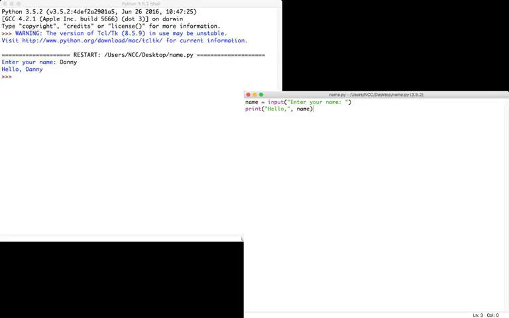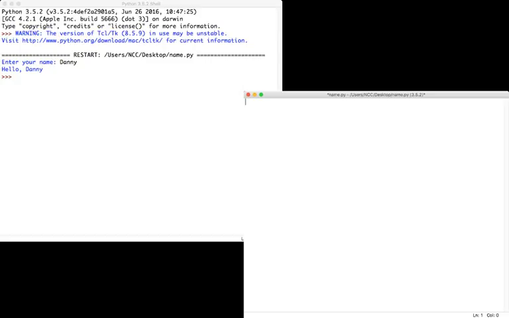So I'm going to come back over here to where I wrote my code, and I'm going to change it. We're going to get some different inputs so that we can actually do some math to it. So I am going to ask the user for the year that they were born, and then I'm going to tell them how old they are or how old they will be this year.